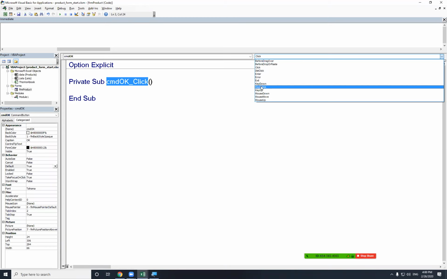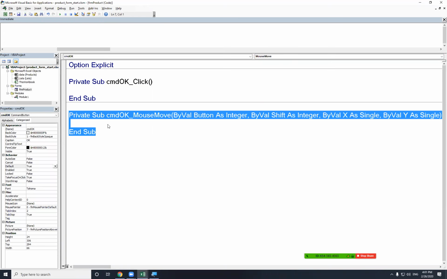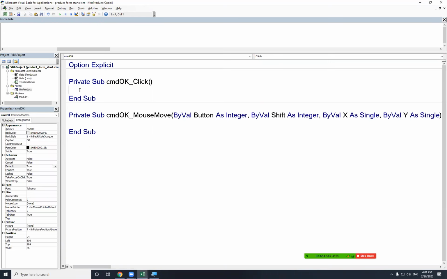Or even if that button is active and you press a key, or just press the key down, that's an event. Or release the key to come up, that's an event. I don't know what you would do with those, but you could. Oh, I love this one. Mouse move. I'm going to make it. Actually, before we get into mouse move, let's leave it there. But let's go ahead and actually make something happen here.